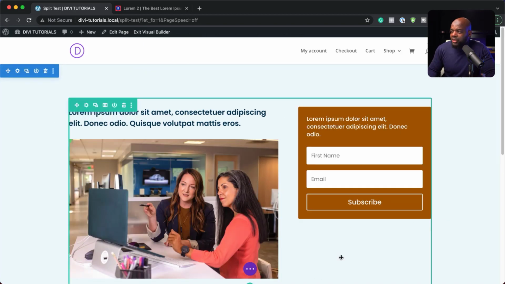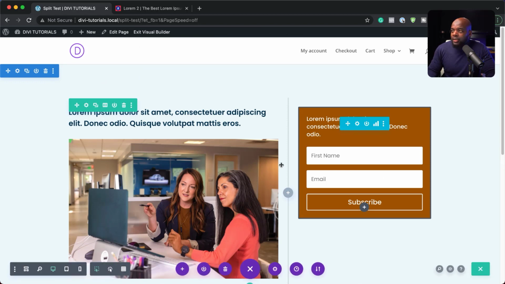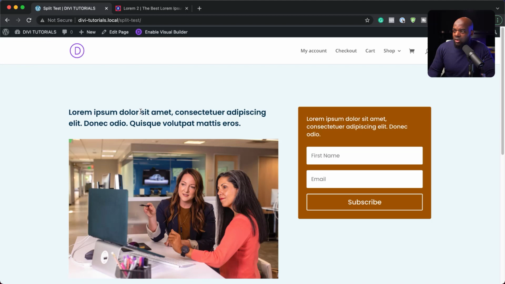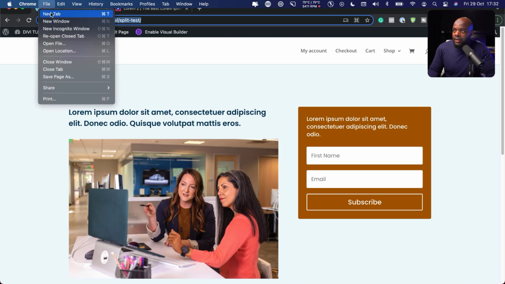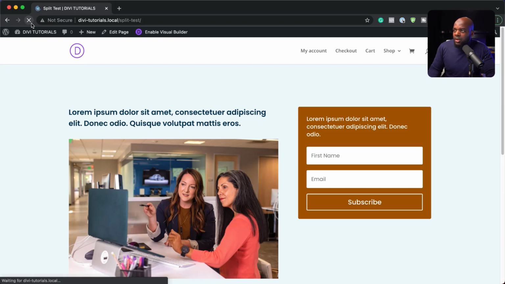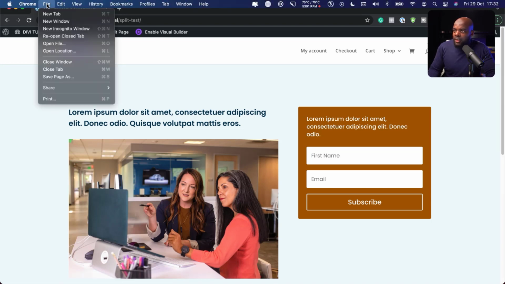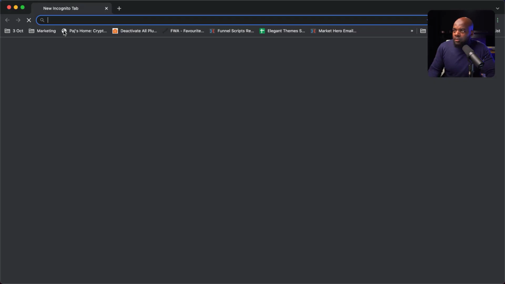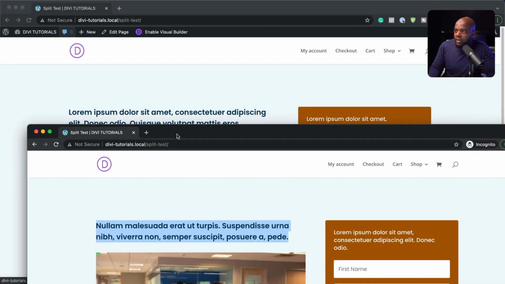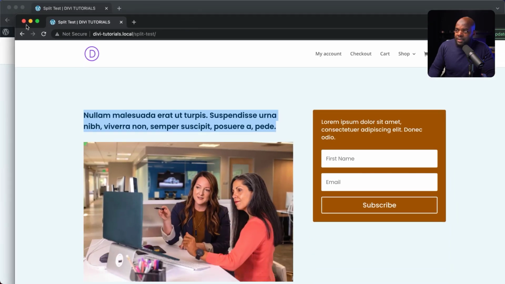Okay, so let's say everything is all set now. The next step is to save and exit, and let's have a look and see what version we are shown here by Divi. So I'm going to save and exit. Okay, fantastic. You can see here I'm seeing this lorem ipsum. I'm pretty sure if I open this in a different tab, in an incognito window, this might be different. So let's have a look. Okay, it's the same one because I thought this was going to be through IP address. In fact, this is not an incognito window. Let me just go into an incognito window, because what I've done there is I just opened the same site. Okay, there we go. You can see here my headline is different. And if I take a look at the other one, this one is what I was shown. So it is split testing, which is fantastic.